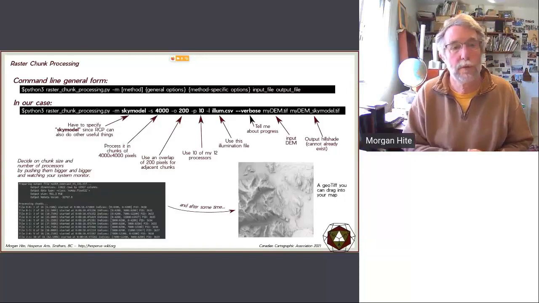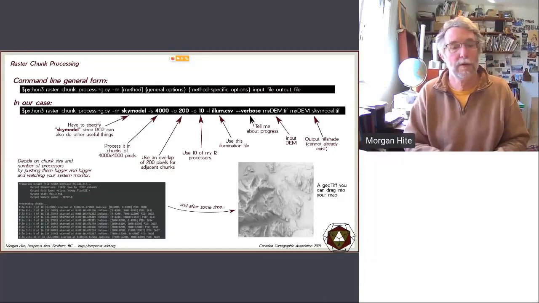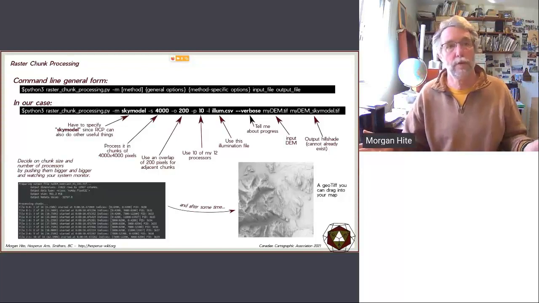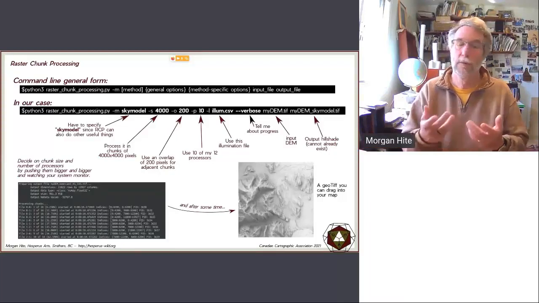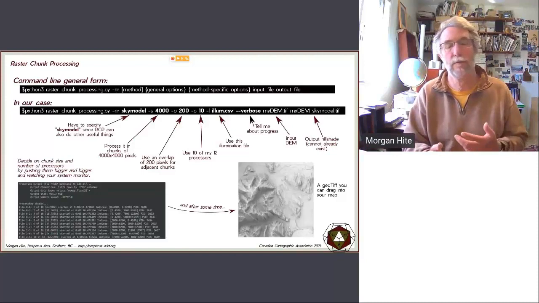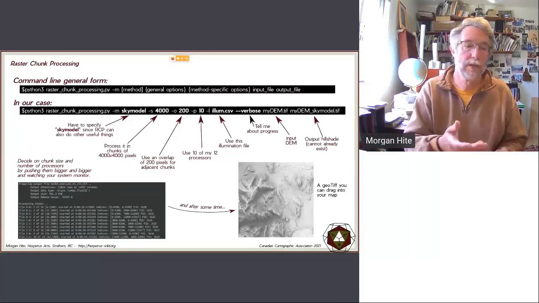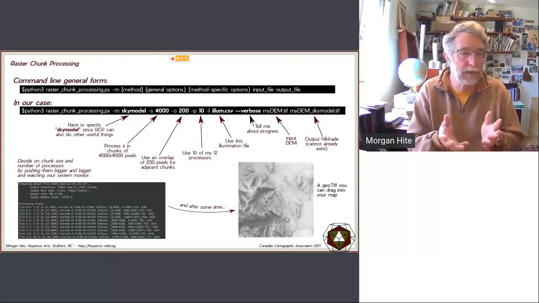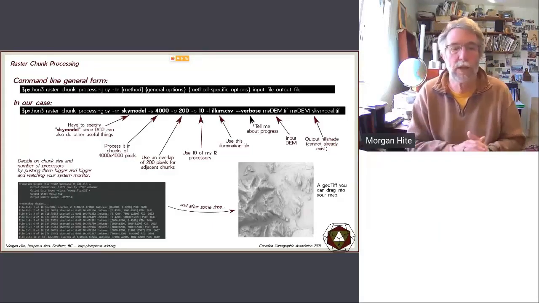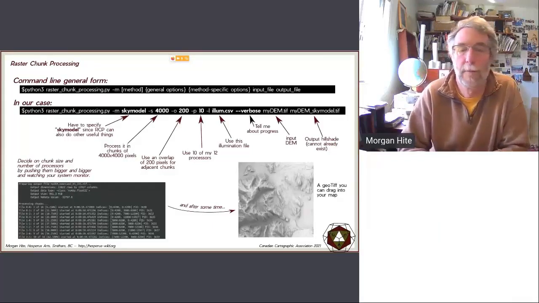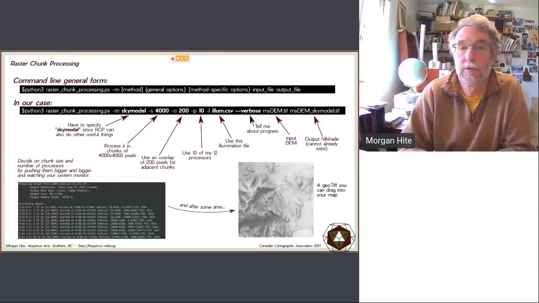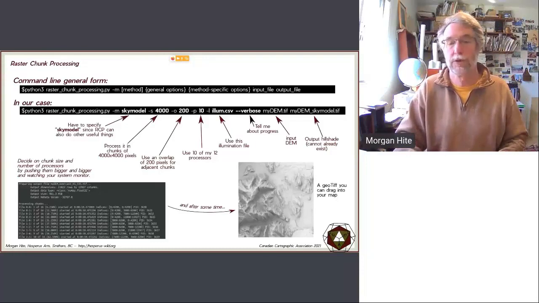So you just type your command line in, hit enter, and it will spill out information about the illumination file, and then it will start processing chunks and telling you how that's going, as we see in the lower left. And you can go for coffee, or you can be kind of hypnotized and watch it play out. It's very fun. And after some time, out comes a GeoTIFF that you can drag into your favorite GIS program.